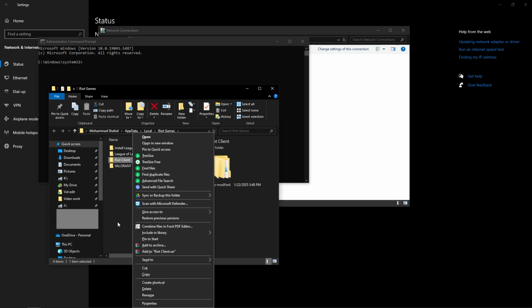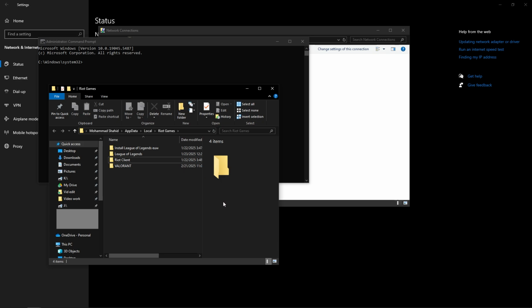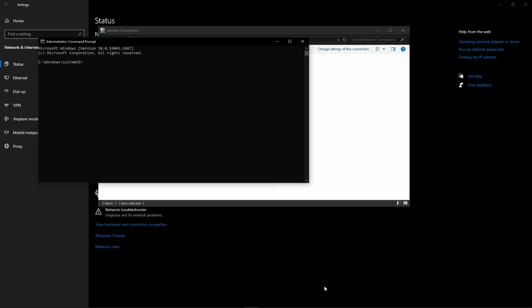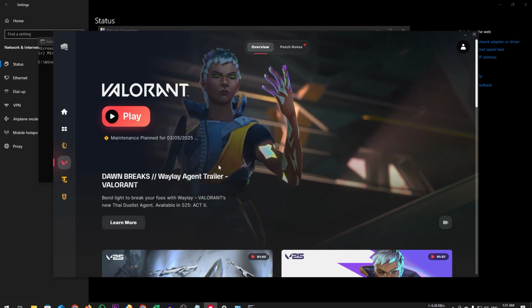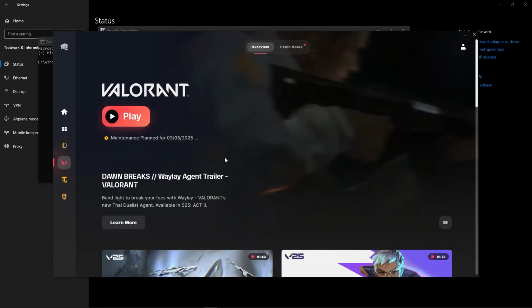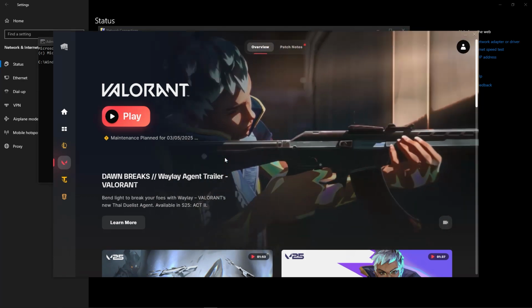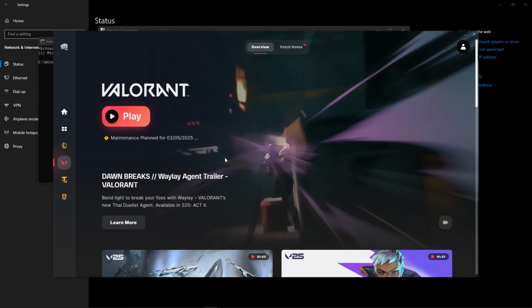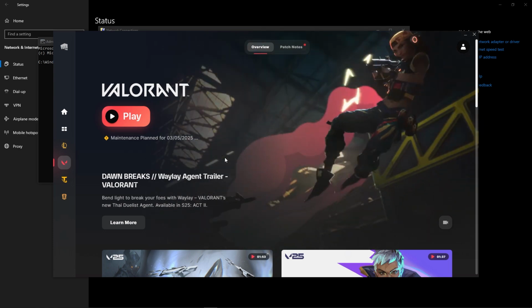If it also doesn't help, some third-party antivirus programs can block Valorant server. Temporarily disable your antivirus, then log into Valorant to check whether the issue still persists. So, these steps should help resolve the Valorant store not loading issue.